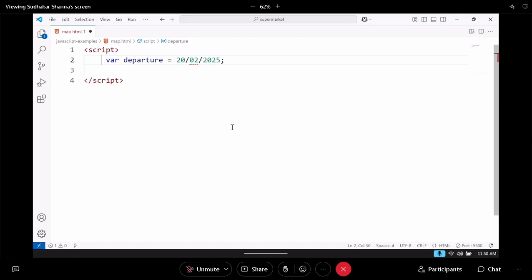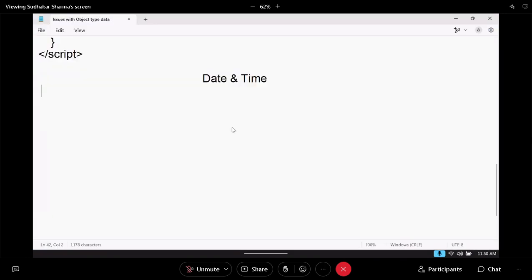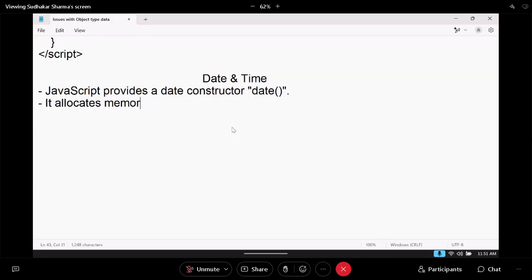For that, JavaScript provides a Date constructor.